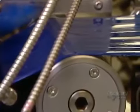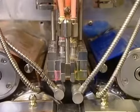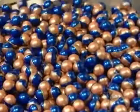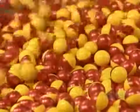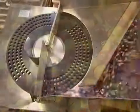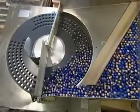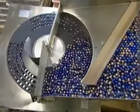To make dual-colored paintballs, they use the exact same process, but feed two colors of gel ribbon into the capsulation machine, one color for each half of the shell. The finished paintballs go through an automatic counting machine. This one is set to count out and package 200 balls at a time.